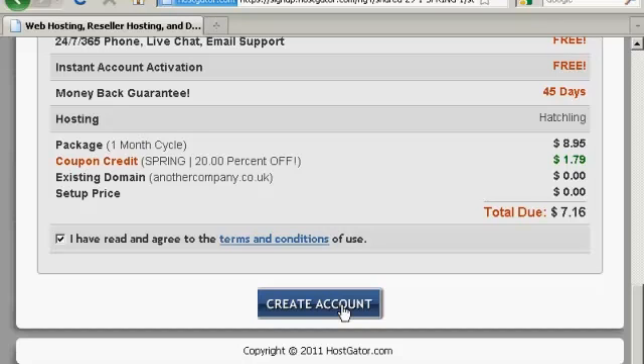After that, it can take up to an hour or so to get it all set up. But then you can simply log on to your website, log in to cPanel, and start uploading all the data you want on your website. And hey presto, you're in business. It's that simple.